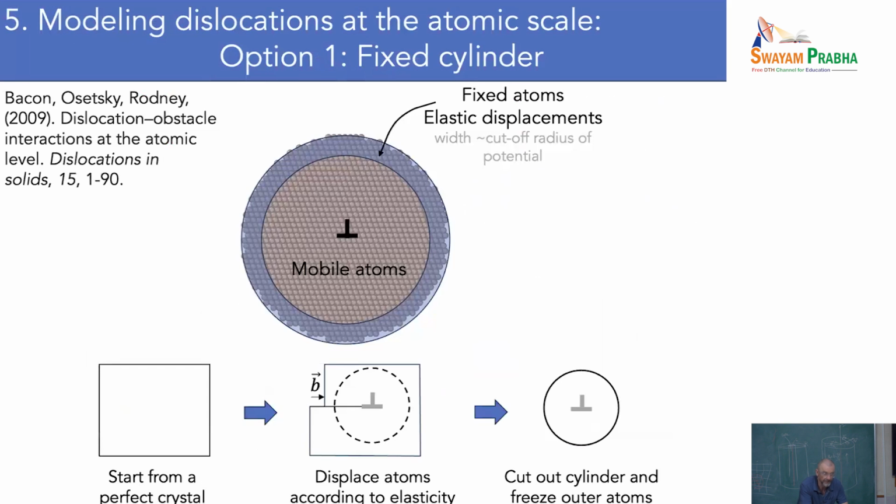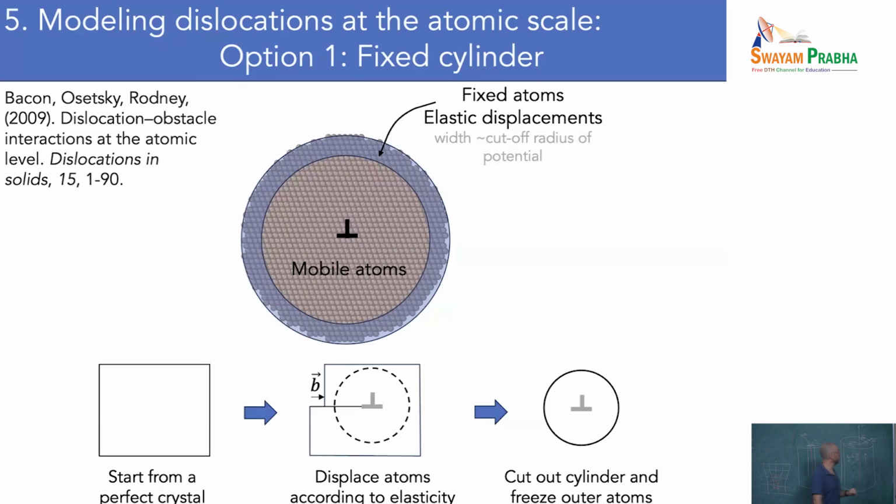Okay, so that was for the generalities on dislocations. Now I want to talk about what you're going to do this afternoon, which is model a dislocation at the atomic scale. Here you have 3 different options, and they all have their pros and cons. So the first one that was used historically is just translating this into an atomistic model.